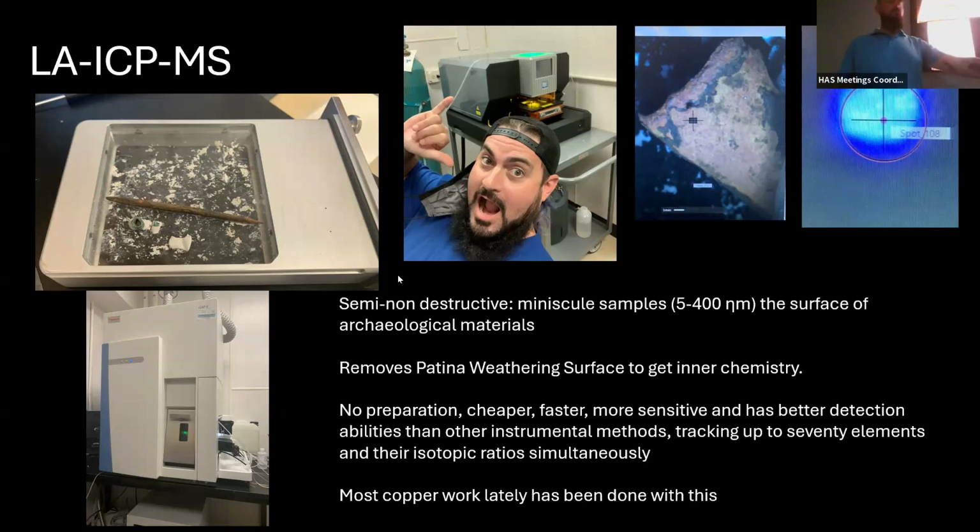Then you can sample underneath the exterior rind of the artifact, so the chemistry is going to be legit. It's not the chemistry of the outer surface of the artifact that's weathered and different than the interior, right? You ablate a tiny amount, 500 to 400 microns, like a pinhead. It's very, very small. So this is often called a semi-destructive method. There are lots of euphemisms for it. It's destructive, but you usually can't tell that it even happened. The only way I could tell that those artifacts had been lasered was a tiny bit of soot where the laser had hit, and you can wipe that off with a Kleenex and never find that spot again.